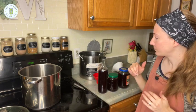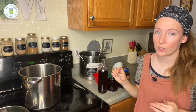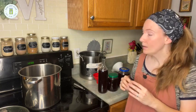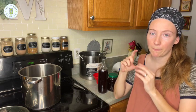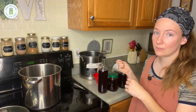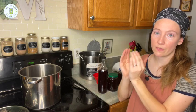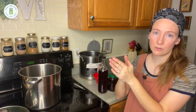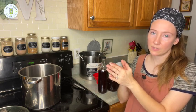And number two, just to make sure that we are below that 4.6 acidity level, I go ahead and put a tablespoon of lemon juice per pint jar. Now, I would only can in pints or lower, not higher up in quarts. If it would be a half pint, you would use half a tablespoon of lemon juice per half pint, one tablespoon of lemon juice per pint. You put that lemon juice directly in the pint jar and then pour the juice on top of that. That way you know for sure that that particular pint is acidified with lemon juice. It's the same thing that we would typically do with tomatoes sometimes, if you don't know the acidity of your tomatoes for sure.